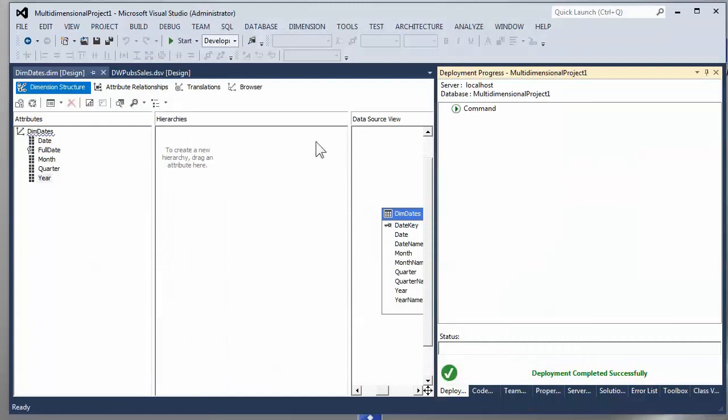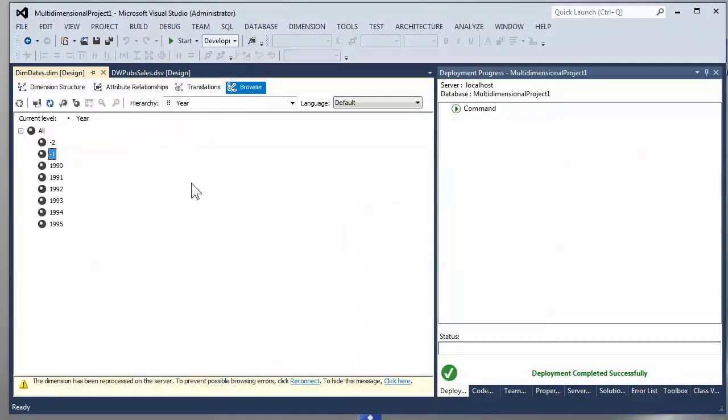Okay, now that it's processed, we can go to the browser tab, but it doesn't show our changes. Now this is common. There is a reconnect button. It's the second button here, but there's also a refresh button. Now, the thing is that in general, the one that you want to use is the reconnect. It seems to be more effective.